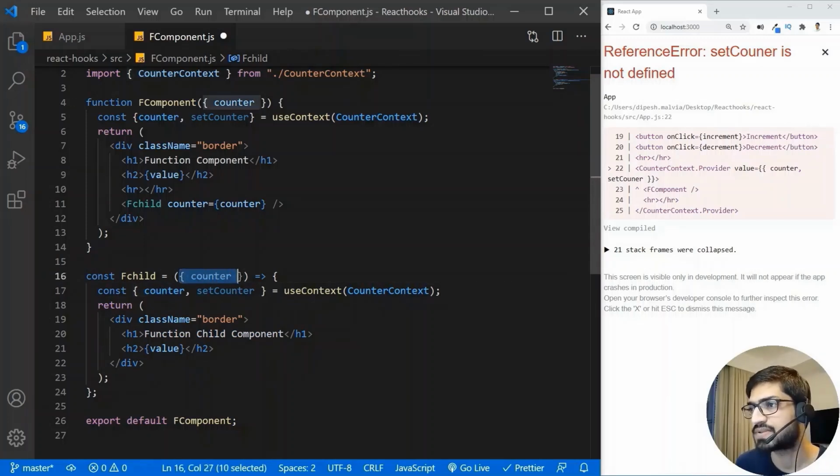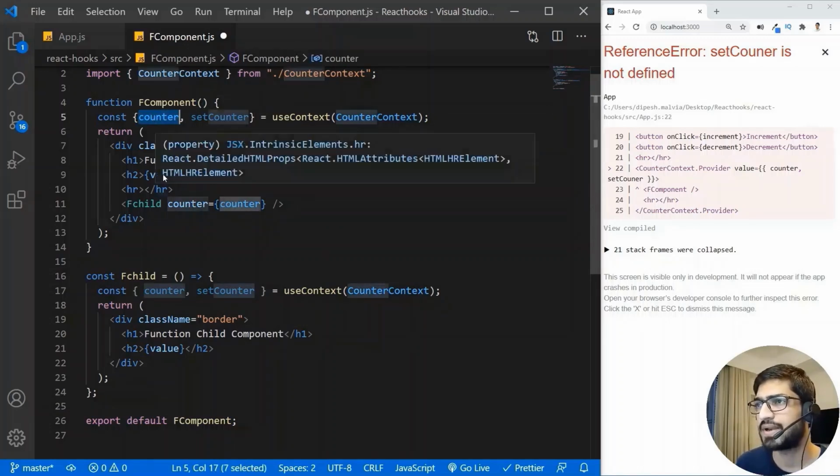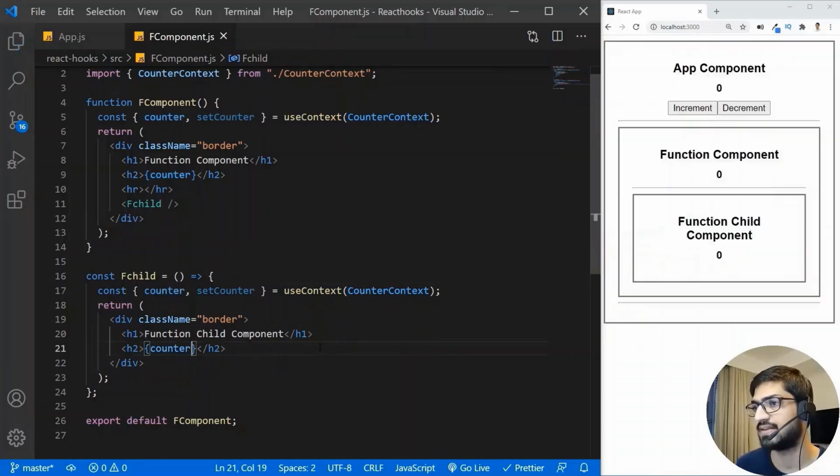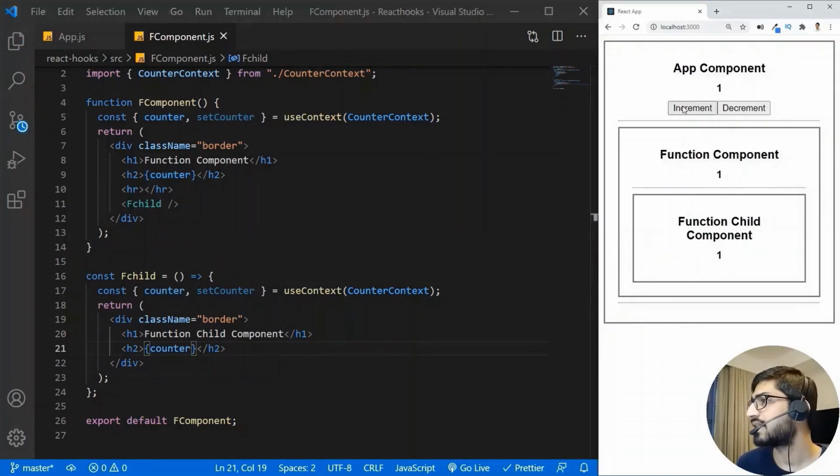And let's remove the props. We don't have any props now. So I'm going to remove this, and I'm going to remove this as well. All right, and this counter, we are printing it here in the h2. So I'm going to add this. Let's remove this as well. And this counter, we are printing it here. So I'm going to add this here as well. All right. So now if I click on it, the counter is still working, but we need to update the counter.